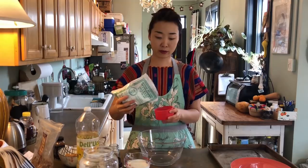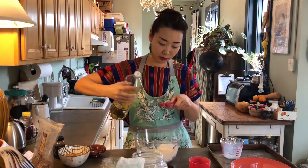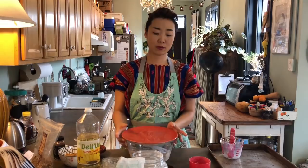And I use a fork to mix it all together. Mix in the milk. I'm gonna add in 1 teaspoon of vegetable oil. And then you're gonna mix it very thoroughly. Once it's all mixed in, it looks like this. You're gonna cover it either with a plate, or you can use saran wrap. Just cover the whole thing, like that.